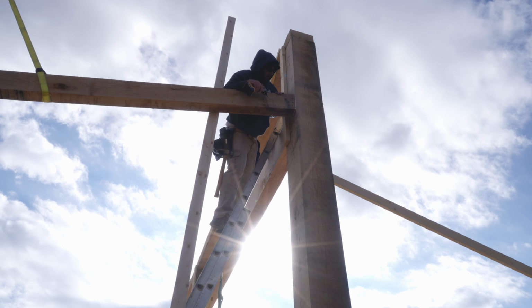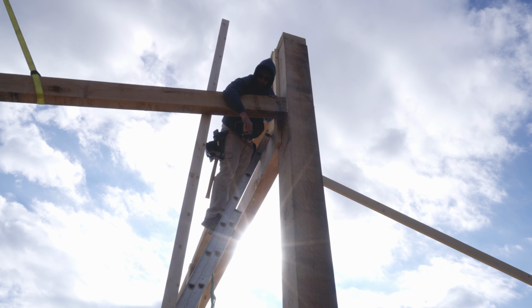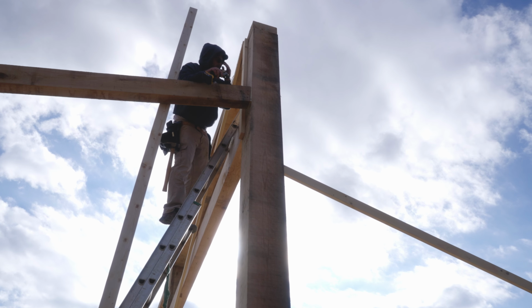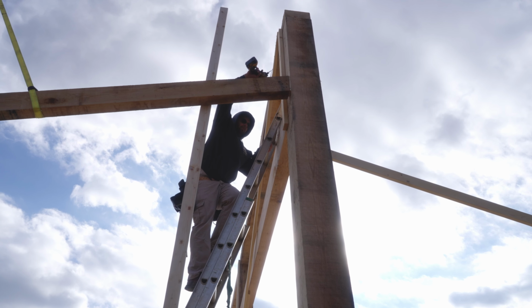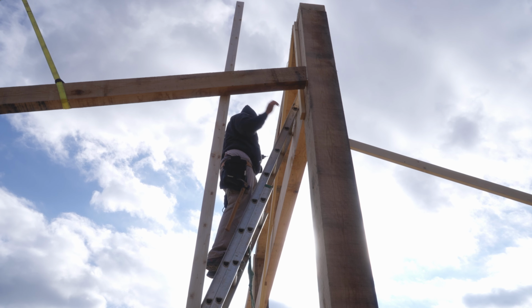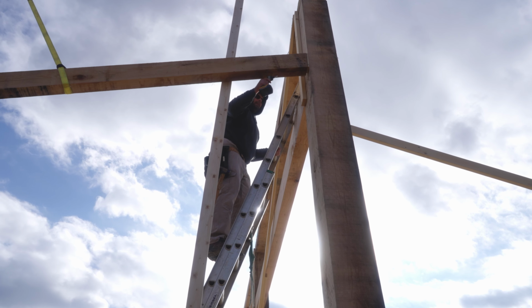Even though we had to shim this rafter here, after we build this solid gable wall directly balloon framed underneath, she will be structurally sound. And that's just what we're going to have to play with, these beams being different measurements. We're just going to have to pull individual measurements on each rafter to make sure they can be a lot tighter than that. We can't continue that on, per se, in the middle here where there's nothing that could be added for support.